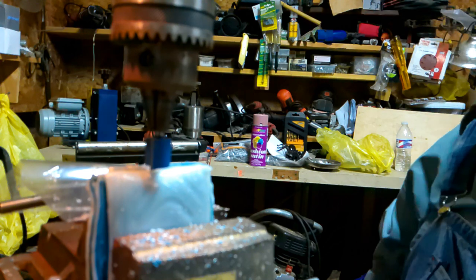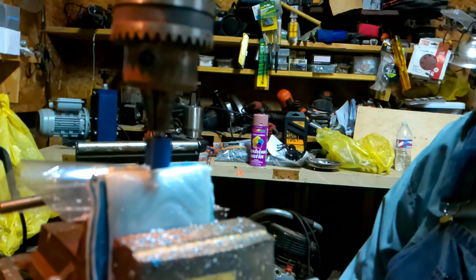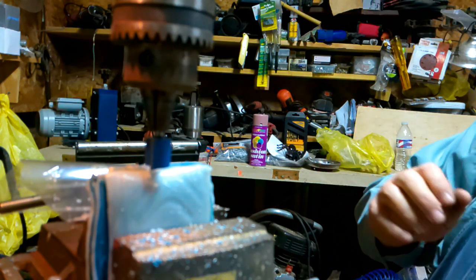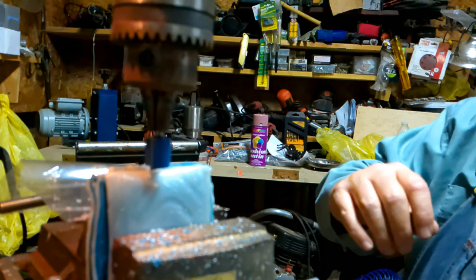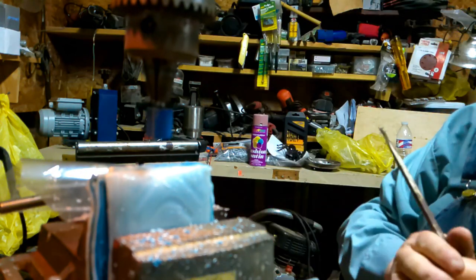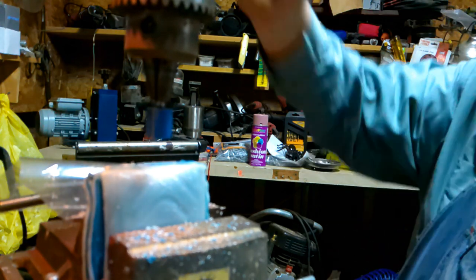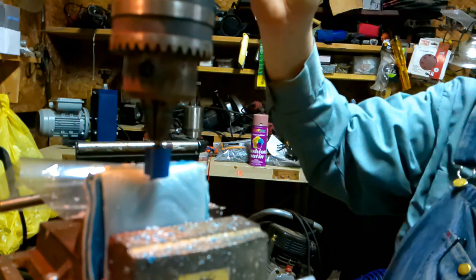Was moving a little. I had to tighten my little set screws up. They're set screws for the vise under there. Now, okay, let's go a little deeper. Open my thing up here. See how far down I want to go. Let's go down about that far. Let's take off about a half inch.